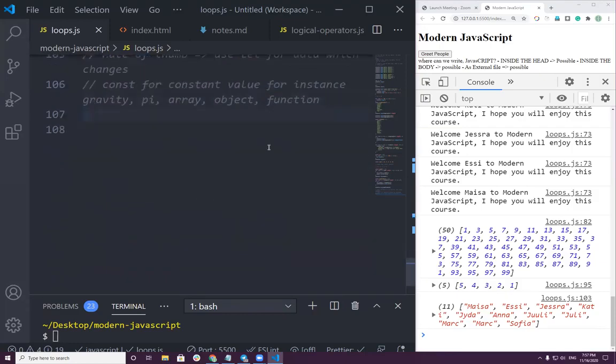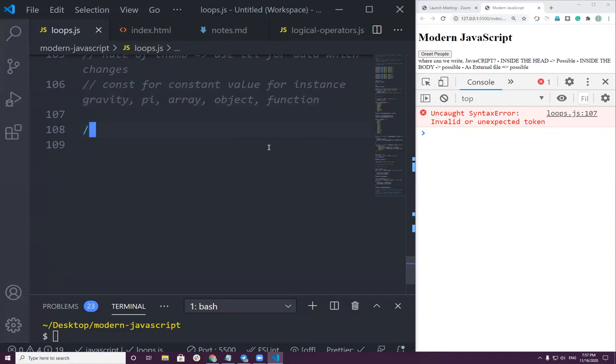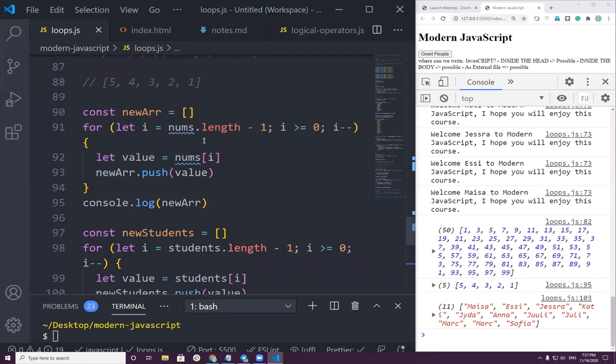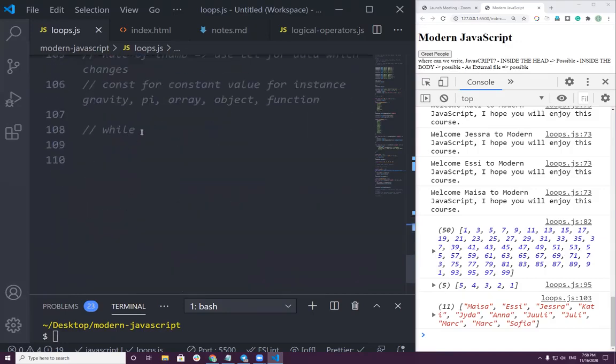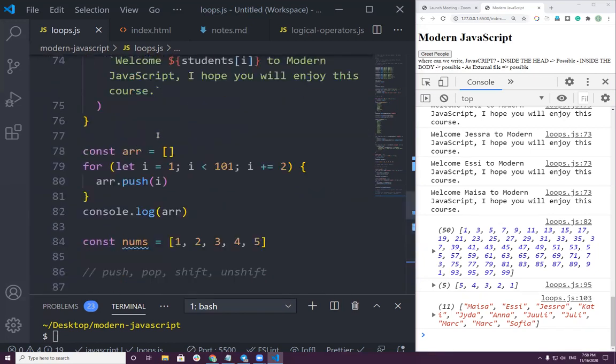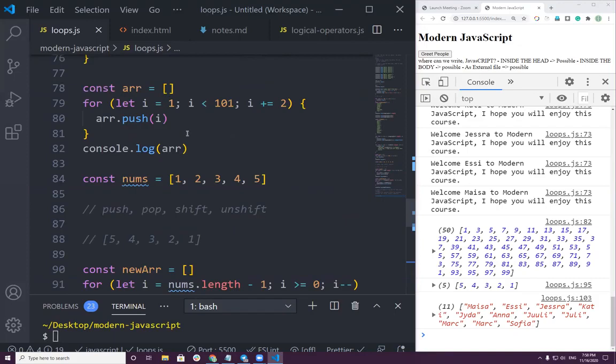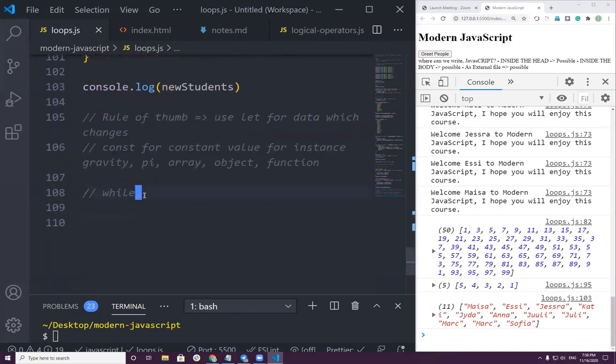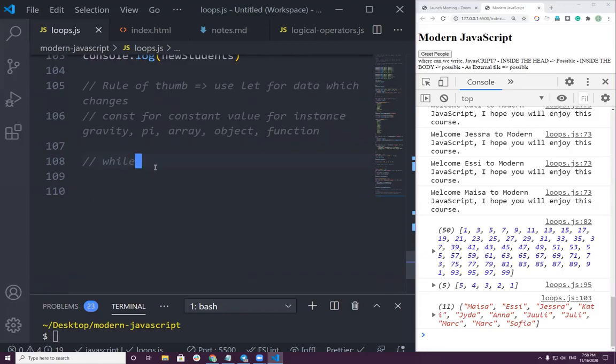Now I think let's move on to the while loop. We use a for loop when we know where to start and where to end. So we know how long to run. But while, if something is true, it just runs. But it's also possible to convert a for loop to a while loop. So now let's generate 0 to 5 using a while loop.